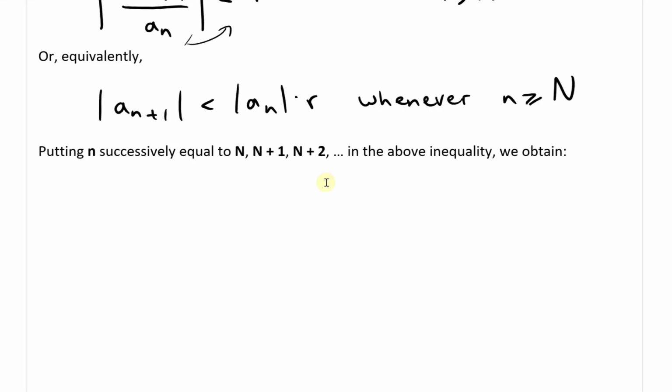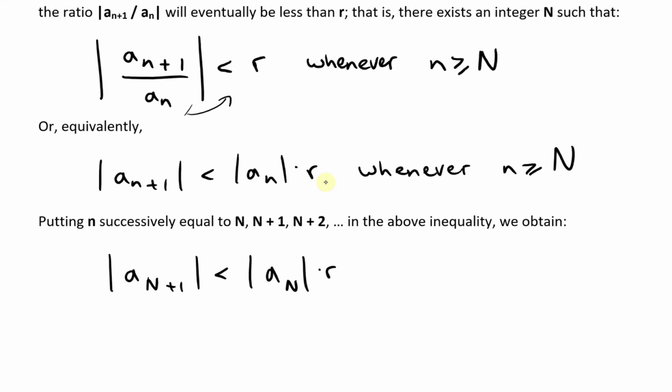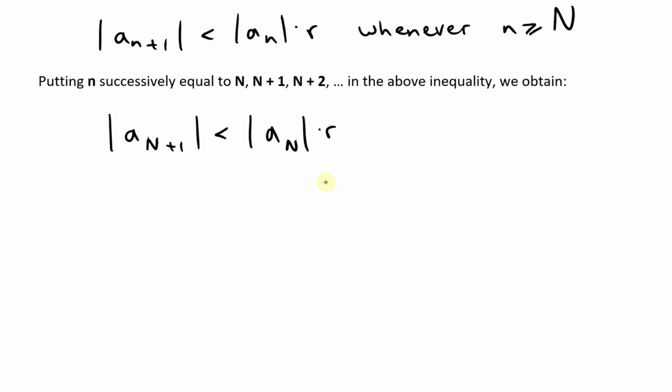So what they have now is, if they were to replace or add a capital N there, we have capital N plus 1, because that's the n there, we just plug in n, is less than a capital N times R. And now if we look at this, this integer capital N exists such that this scenario is true, so the next integer right after it is going to be N plus 1. Since there's a plus 1 there, let's put it here just to make it a bit easier to follow. So we're going to have an a N plus 1 now.